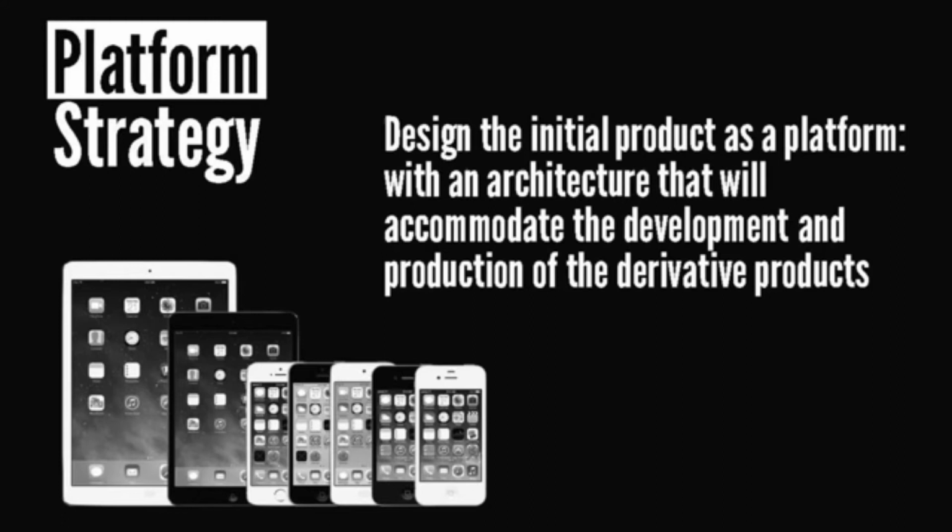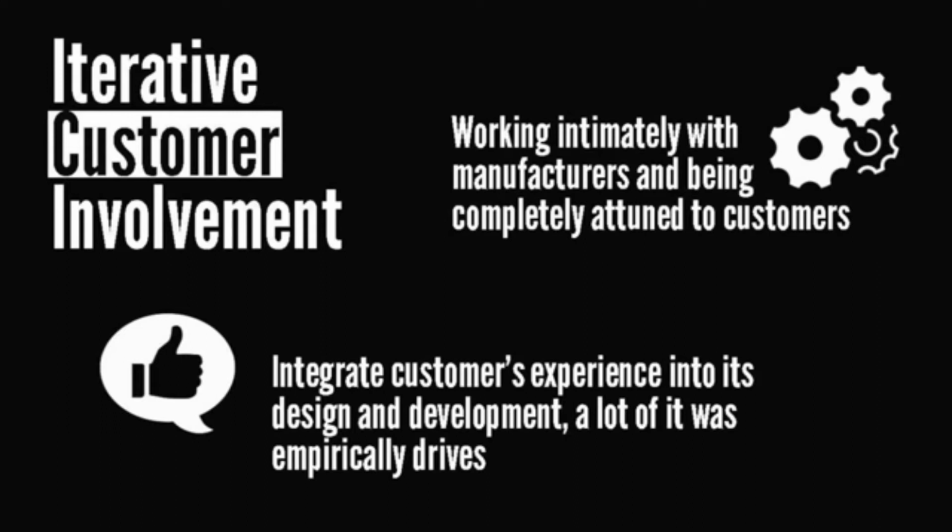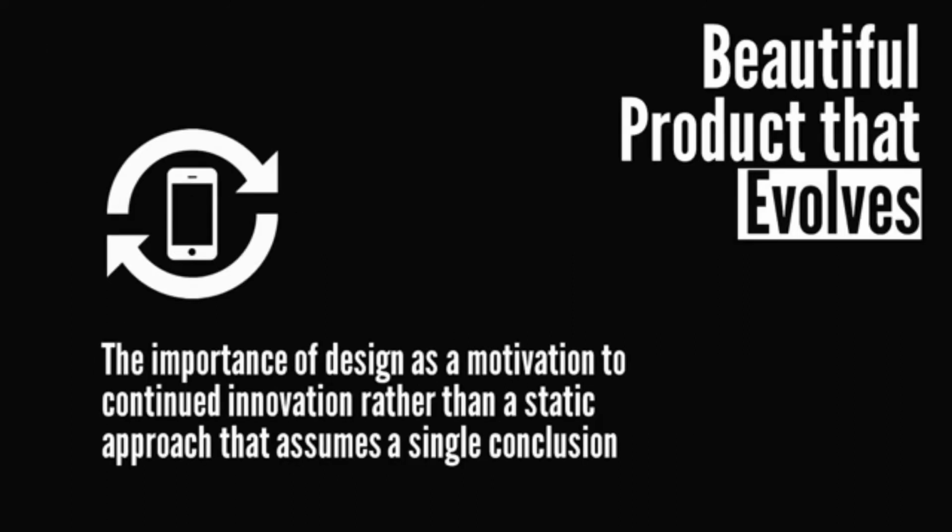Apple also adopted a platform strategy for its products. They designed the initial product as a platform with an architecture that enabled development and production of derivative products. Customers' experience was integrated into Apple's product design and development, with a lot of empirically driven and creative customer involvement. Apple worked intimately with manufacturers and ensured that products were completely attended to customers' needs. Design is a motivation to continue innovation rather than a static approach that assumes a single conclusion.